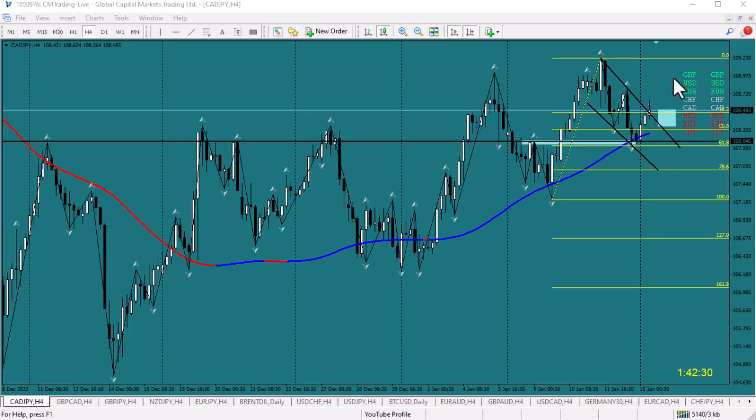The CAD is much stronger than the yen. You can see CAD on its own a little bit neutral, but way stronger than the yen, which is heavy bearish. So this is a way of getting short on the yen. I pick up this nice flag pattern coming in. Consolidation, ABC, correction maybe at the 61% level.